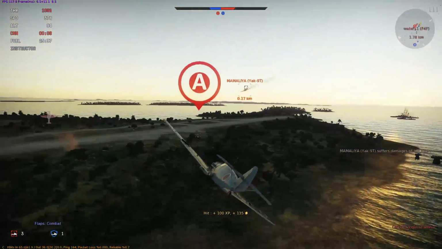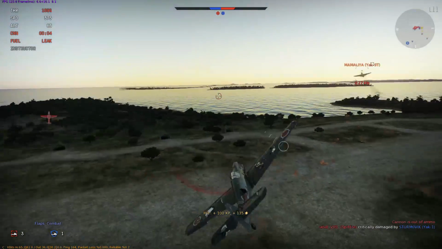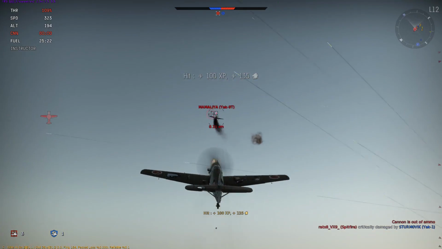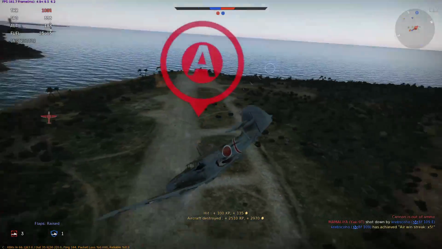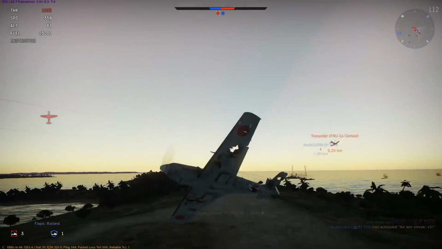But I see that an enemy is toasting me from behind. I'm taking quite a bit of damage here, but I've got a bit of bloodlust. I want to finish off this Yak-9T because he can become a bit of a problem if I let him go. And there we go, luckily getting him killed, and quickly disengaging from that encounter, and now trying to take on whatever was behind me, the Corsair.